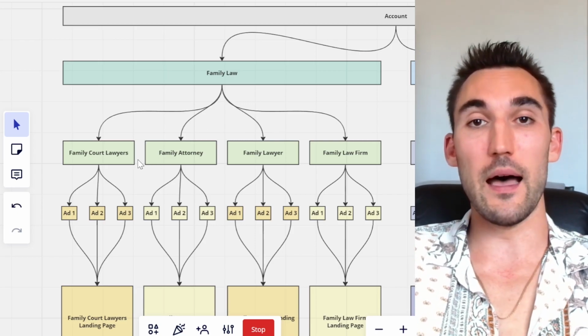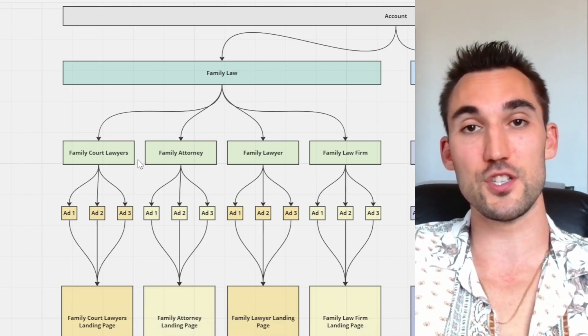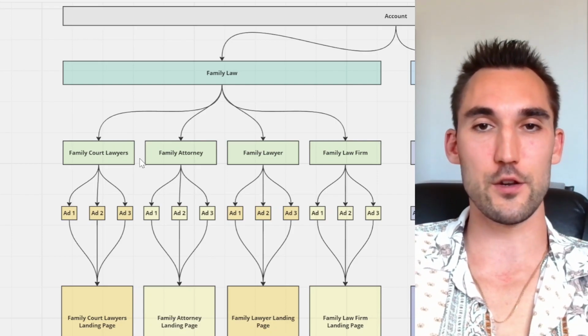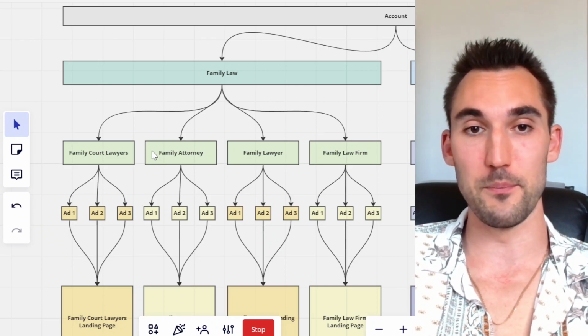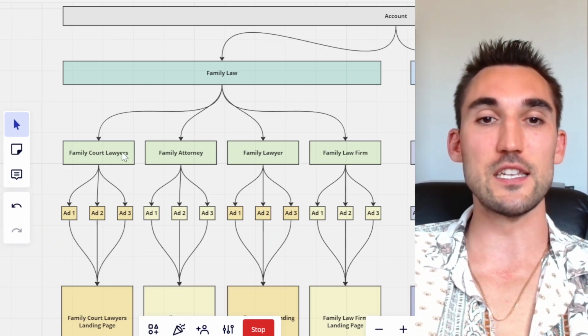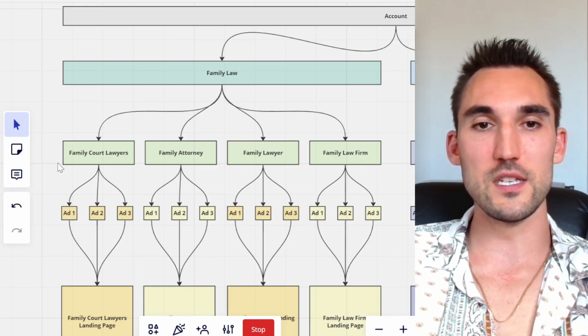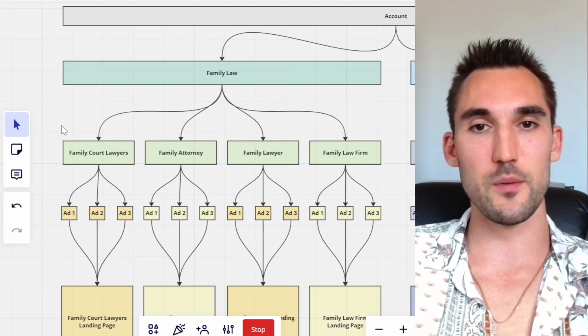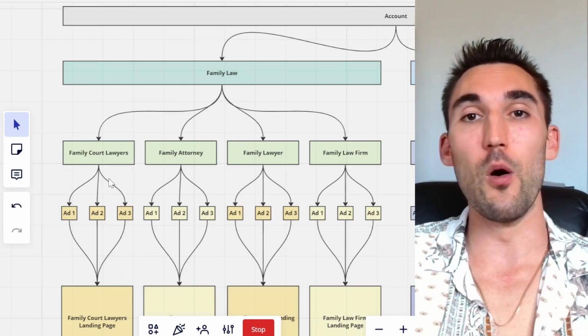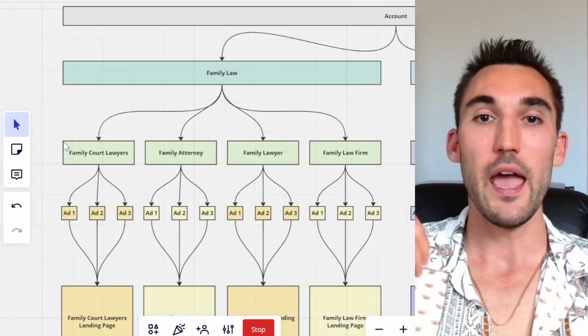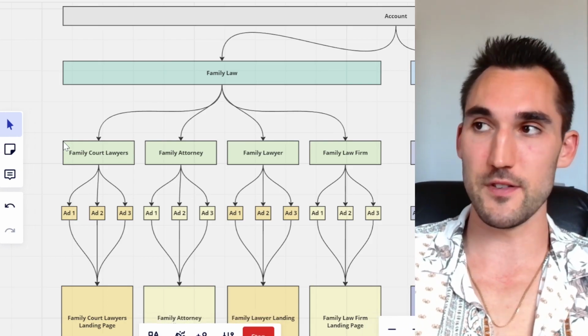Under that, you've got a bunch of different keyword variations that you could target individually. So instead of just making a family law ad group like we would have done in the example above, we're now splitting these into the specific keyword variations. The more you do this, the higher your conversion rate is going to be overall because it's more specific. Now, it takes more time to split this up into each individual keyword and make individual ads for each one and individual landing pages.